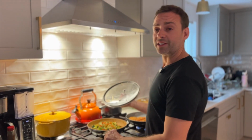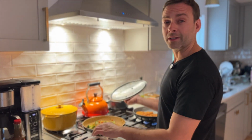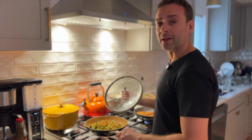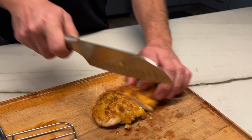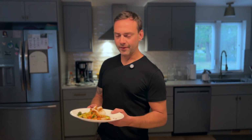We got the veggies done. I like it done when the onions are soft and the broccoli is still crispy. That's the perfect balance for me. All right. Here we go. Weeknight stir fry. Give it a taste. It's gonna be good tonight, tomorrow. It's gonna feed the family 2 meals, and you can give it a shot.